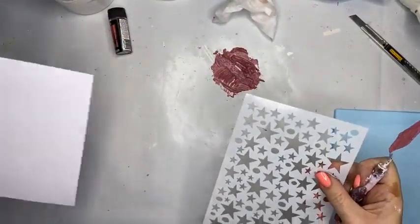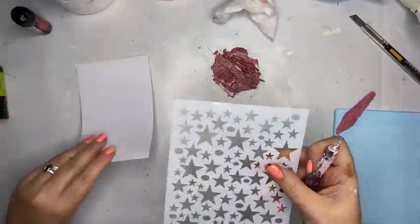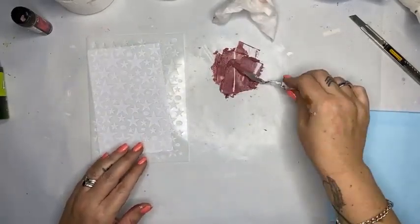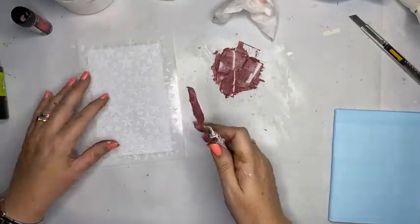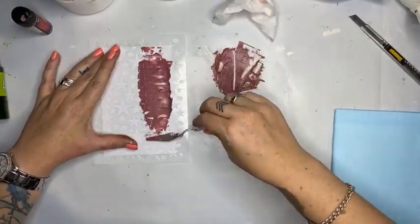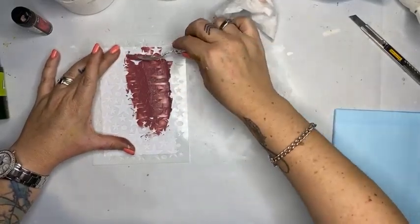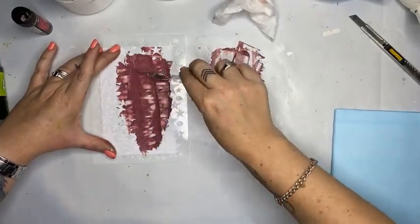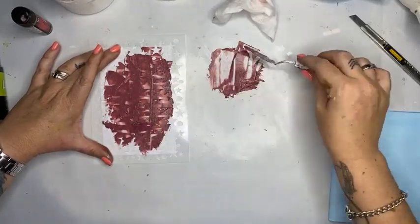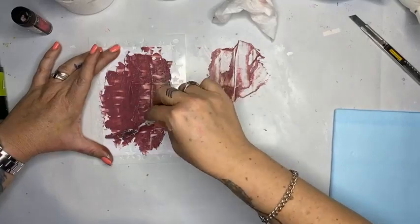So here's a bit of scrap cardstock. This is just an offcut of Kaisercraft smooth white cardstock and one of the Natalie May scrapbooking stencils. And now I'm just going to wipe it down, and I've made my own texture paste in the colour that I want it to be.